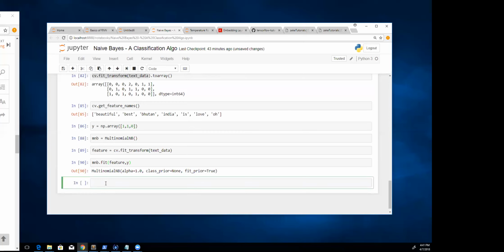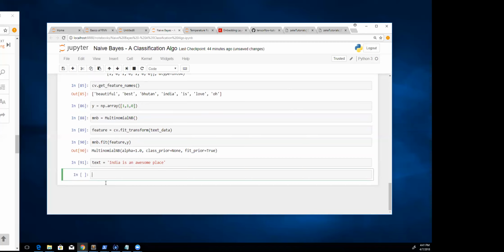Now after this, if you write MNB dot predict, if you have some text, we can use this conversion. So give me some new line which has the word India in it. Just suppose we have this text, this also had some India in it. I'm just showing a simple example.